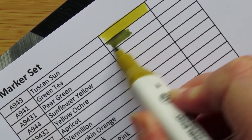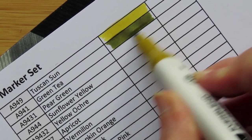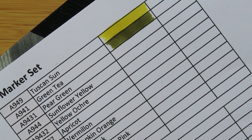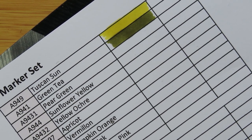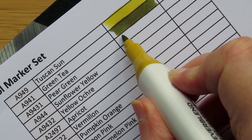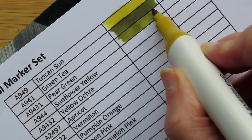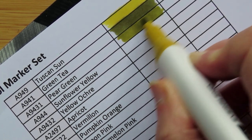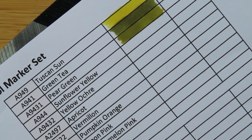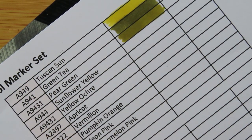This one's called green tea. Probably is a green tea colour. Very similar to the olive. No, the olive is a bit olivier. This one is pear green. Pear green? Yeah. Must be a different kind of pear than what I'm used to. Kind of similar olivey colour. More like a khaki.